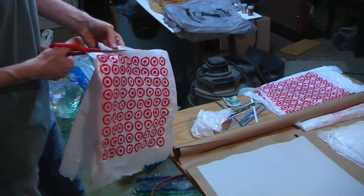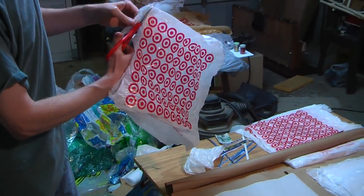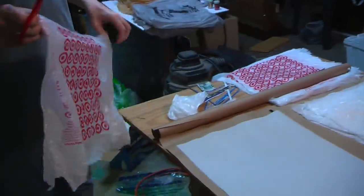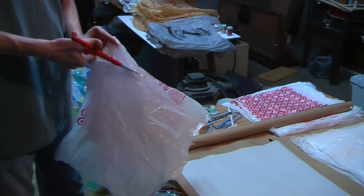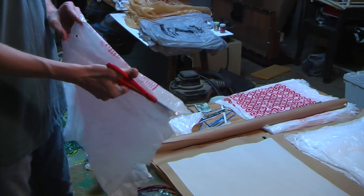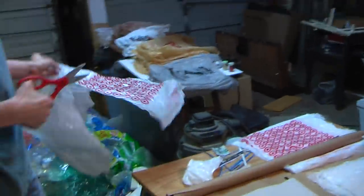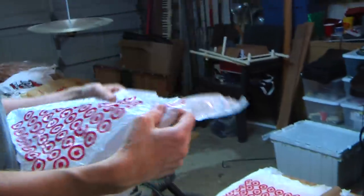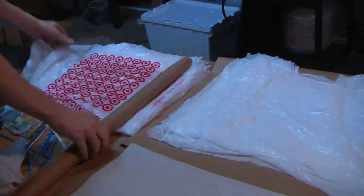The reason I do that is there are a couple of fan folds on each end, and they make a different number of layers of plastic so it's a little thicker where the fan fold is. If you try to fuse them without folding them all out, those thicker areas will make the heat uneven and it won't work quite right. The last thing I'm going to do is cut the bag into two pieces. What I've done is cut it so that all of the ink parts, all of the patterns, are on one of the two pieces, and the other piece is just completely white.